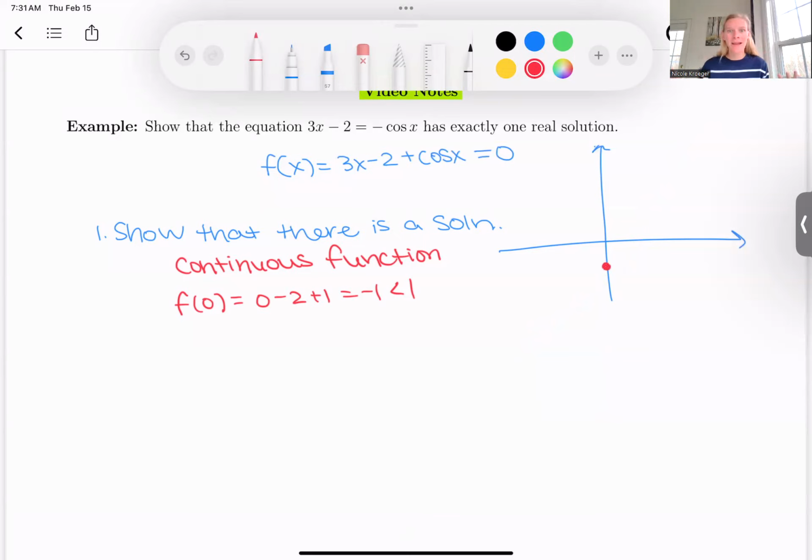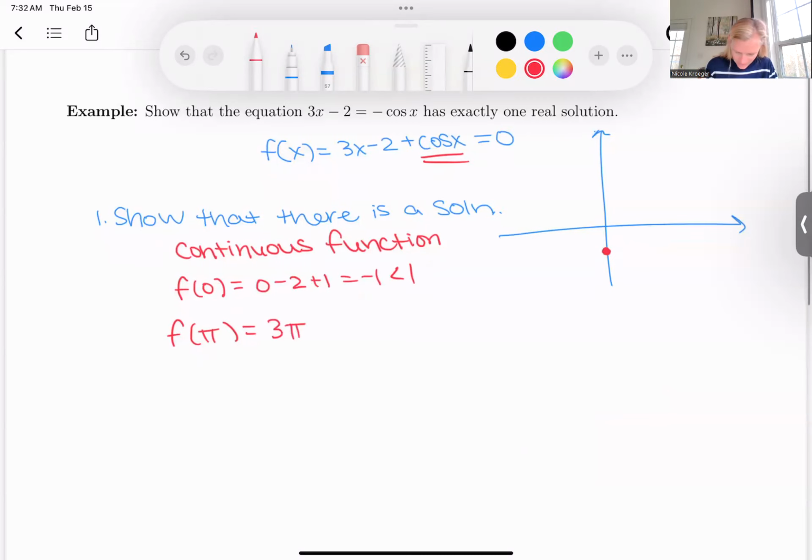Okay, now I just have to plug any other x value in that gives me a positive number out. You can probably pick a number, try 2, 3, whatever you want to try. I'm going to be a little bit careful here because we've got cosine in here, so I'm going to pick a multiple of pi. I'm going to try pi and see if this works. If it doesn't work, I'll just try another number until I get something positive out. So if I plug pi in, I'm going to get 3 times pi minus 2. Cosine of pi is negative 1. So I have 3 pi minus 3. Pi is close to 3, so 3 pi is going to be close to 9. 9 minus 3, that's definitely a positive number.